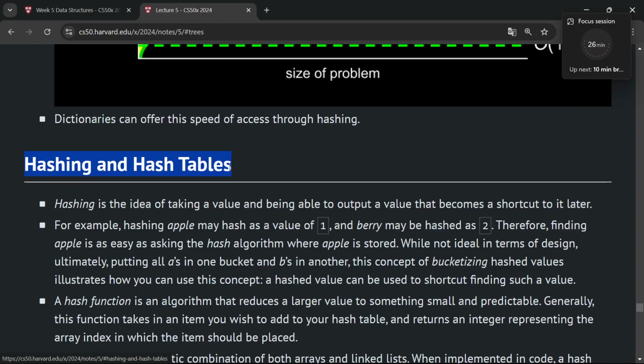A hash function is just one that does that. I, as the human, was just implementing or behaving like a hash function.